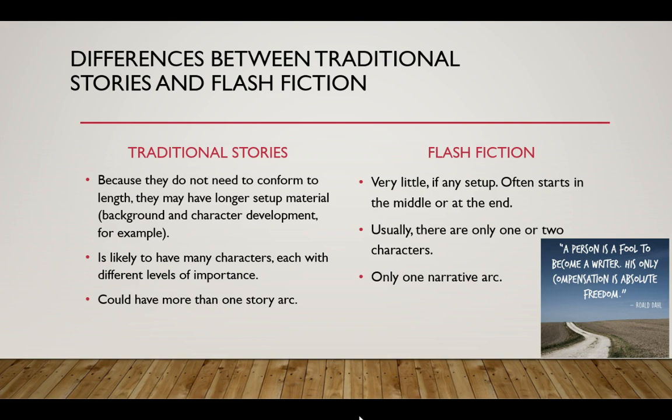Traditional stories often have many characters, some very important, some less important, but a flash fiction piece generally has one or two characters, not a whole lot. A traditional story can have lots of different story arcs where we're moving around, different characters doing different things, and each person's actions affecting another person's actions. But flash fiction typically only will cover one story arc, one particular character and what happens to her or him.